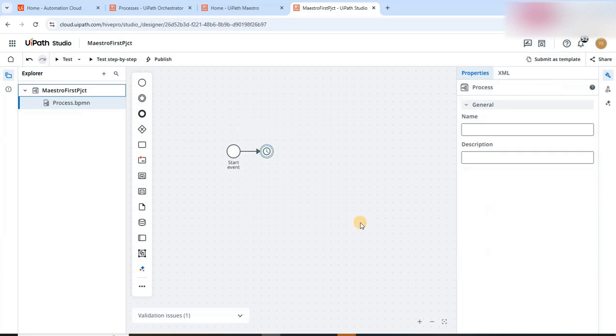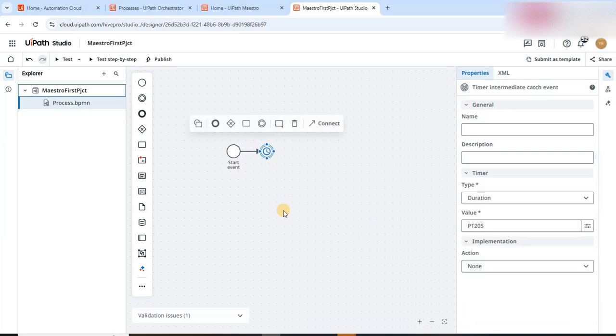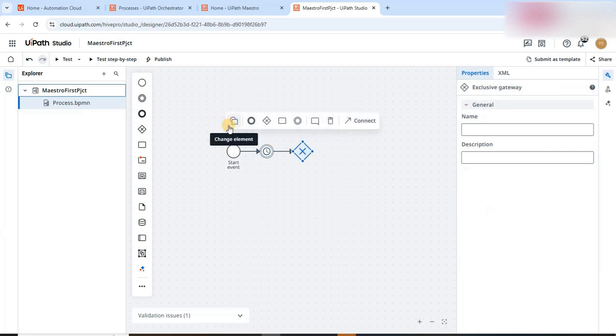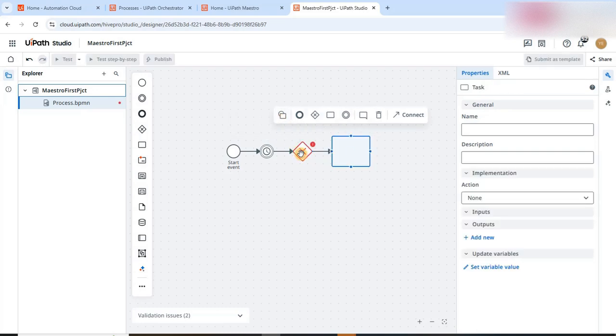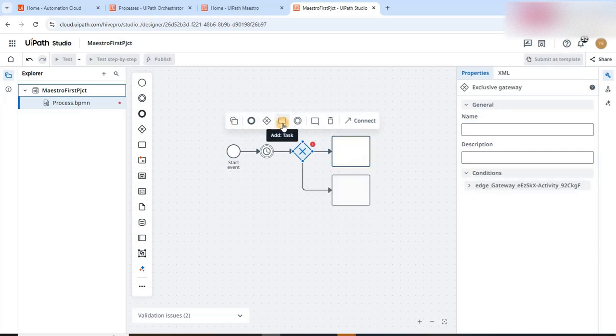Okay, now here I want to add two workflows, task 1 and task 2. For that I want to add one condition over here. So under this condition I want to add two workflows, task 1 and task 2.